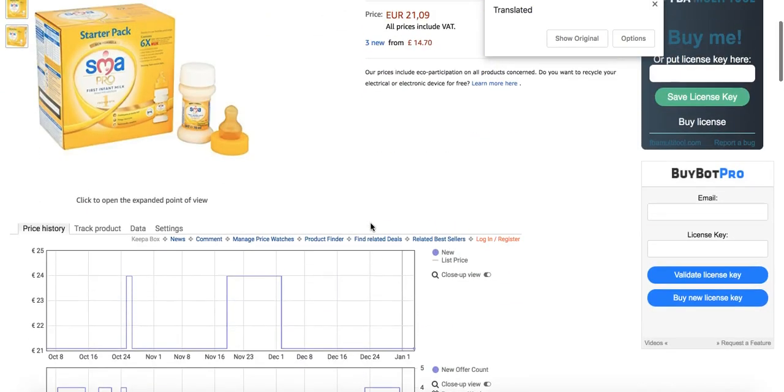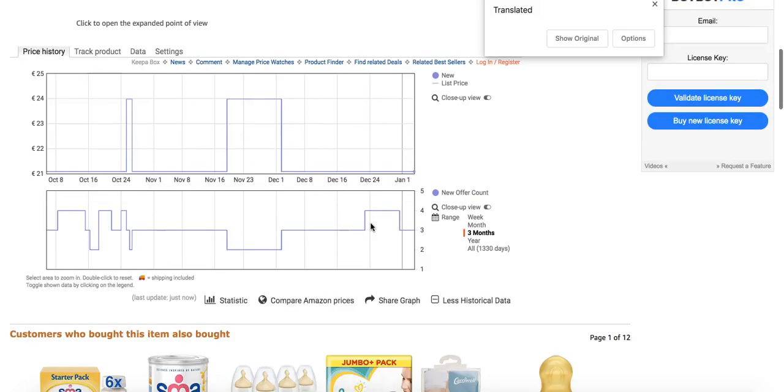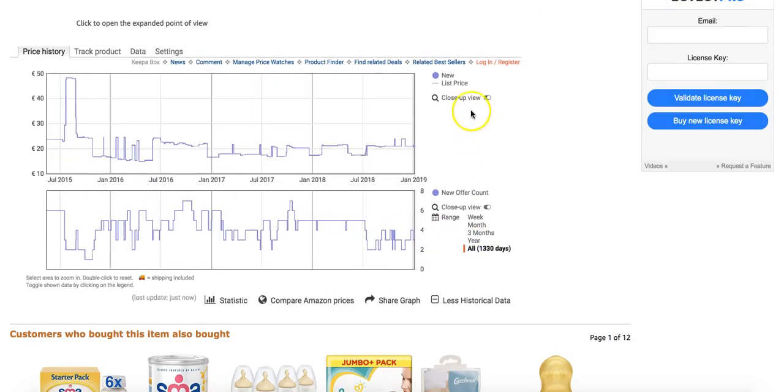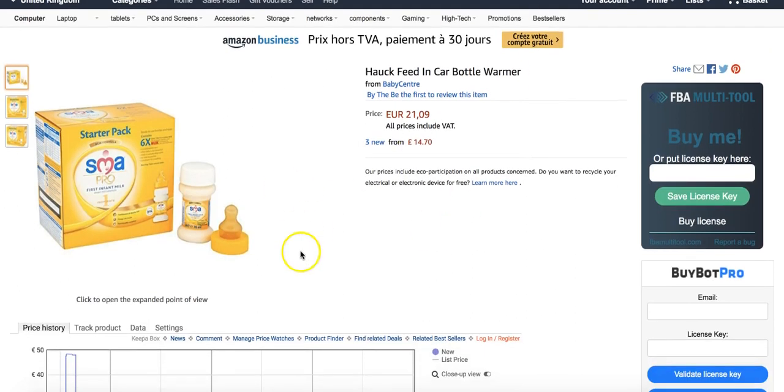It's basically SMA Pro Follow. Was it first? I don't know. Some milk thing. That's the crappiest keep I've ever seen. It's irrelevant what it is anyway. And so I know this picture because it's pretty much the same picture on all marketplaces, so I remembered it. And I looked at it and thought, what?